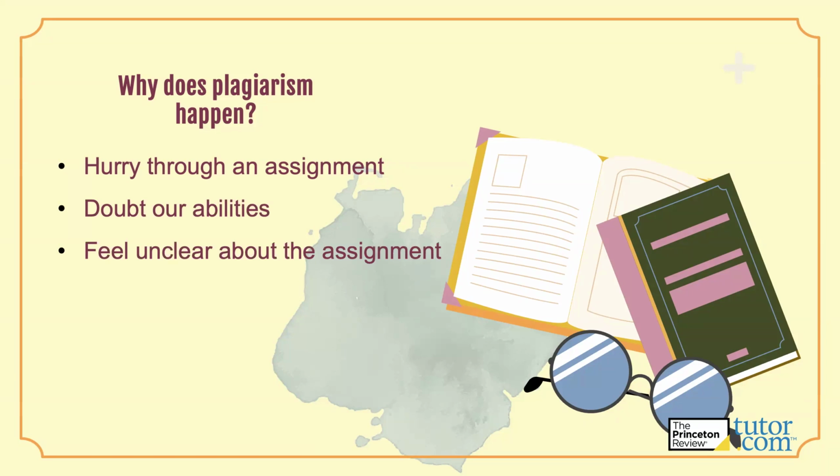We might also feel unclear about what the instructor really wants from us. The assignment might be really complicated. What can we do? We just need to take a look at a classmate's assignment. It's going to help us get started. We cut and paste and we tell ourselves that we're going to cite it later, but we forget to reword or we forget to cite. Cutting and pasting is very dangerous, so be very careful of that.